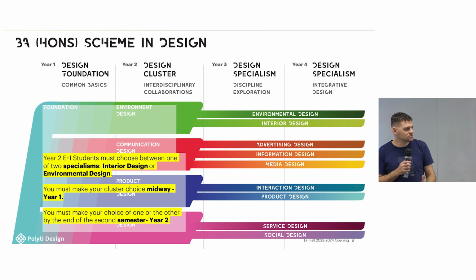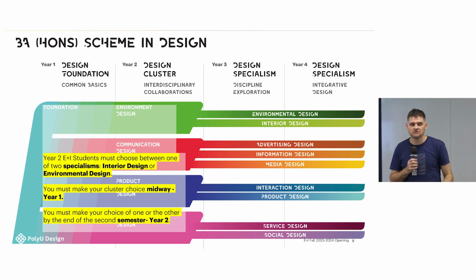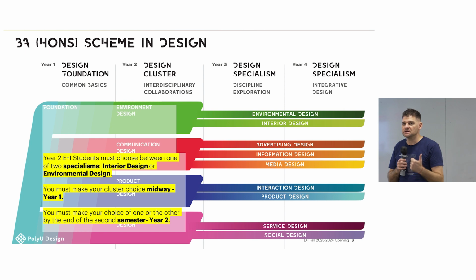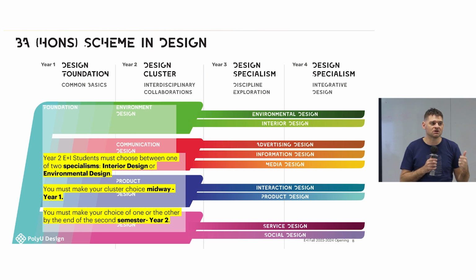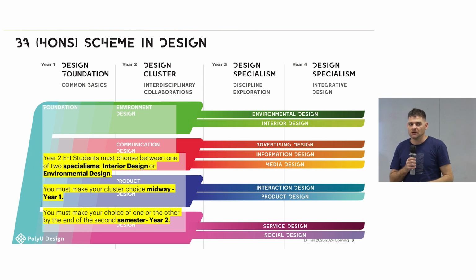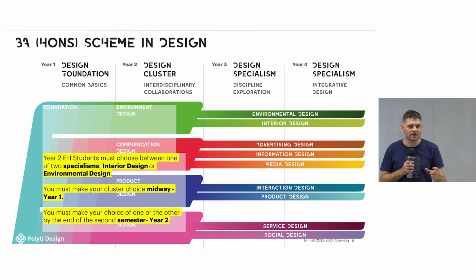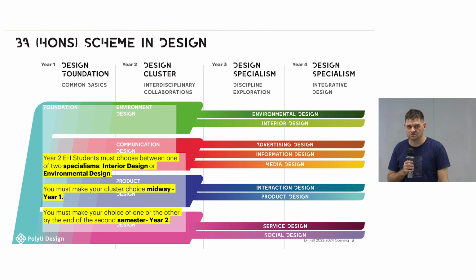This is in addition to the fact that we require you to be able to use some software, for example, Rhino. SketchUp, we don't allow, sorry. The reason for that is SketchUp can only take you to one point. Rhino allows you to translate the material out to product design, to communication design, to all the other design fields. And we also find that with the new emphasis in Hong Kong related to building information management, Rhino gets the closest to that, without us having to go directly into the engineering software applications.